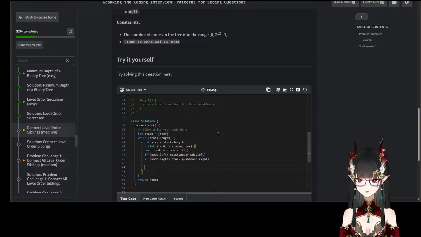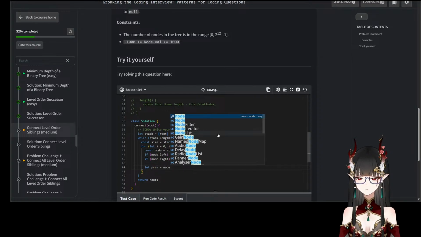And then lastly we are going to create a previous node. Previous node is equal to this node.